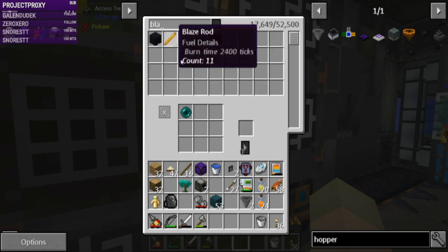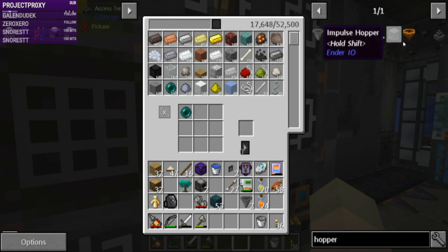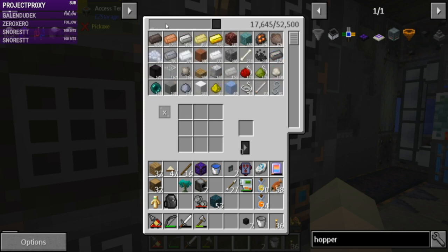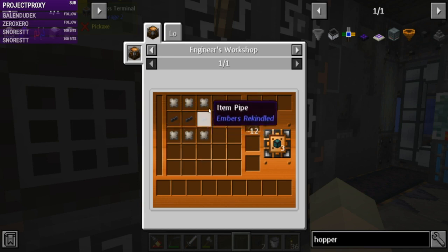Blaze, do we have blaze? Okay. We have two of those. One of those. Doggone it. It's only this crafting grid that does that. So annoying. Do we have any item conduits? We have six of the Ender-I-O variety. Do we happen to have any pulsating iron? Because that's what's needed for this, right? No. Item pipes.